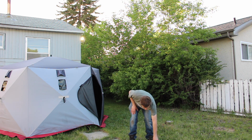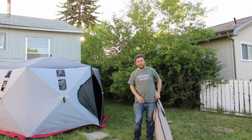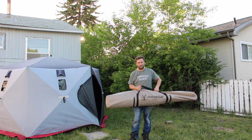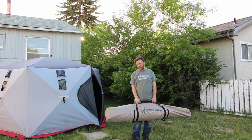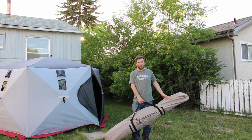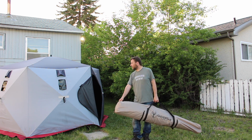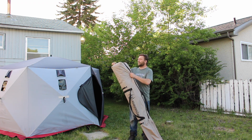One is a new tent. If you guys remember this one from all winter here, this is the summertime version of it. Gazelle tents. I paid for it. It wasn't supplied by them, but I found this. It's a gazebo. It's not really a tent for camping in, but I'm gonna make it work. So we're gonna set it up here, just do a side-by-side comparison, and we're gonna cook just a little bit of a dinner.